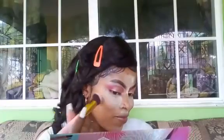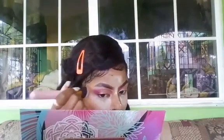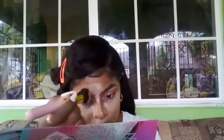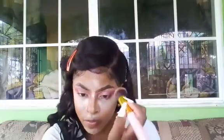I think this is coming, you guys. I don't know if you remember when I was showing you the new stuff I bought, the new brushes. I think it's somewhere near the 9 something. I know it's 9 brushes in the set. I don't remember the name. So this is a brush from that set, and I'm using it to blend out my contour.